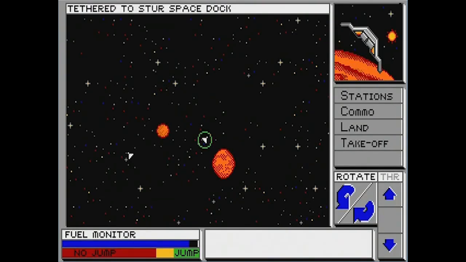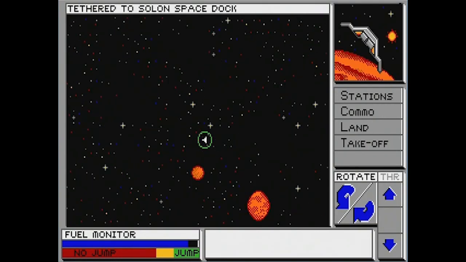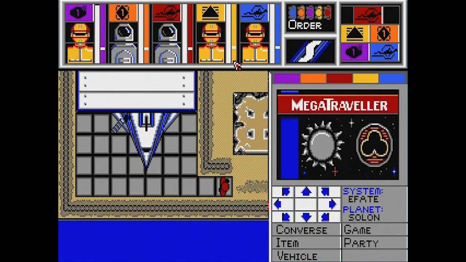We're heroes! All right. Let's check out this other planet over here. Take off. And we will land. Boop. And a sign nearby says, no littering in the starport. Oxygen supplies by Suskog Lick Megacorp. All right. So off we go for grand adventures.